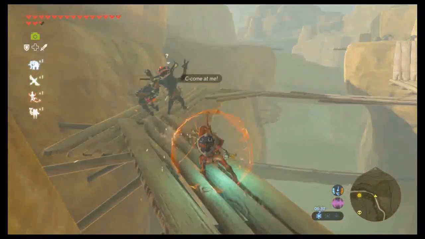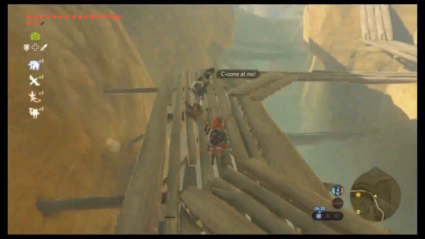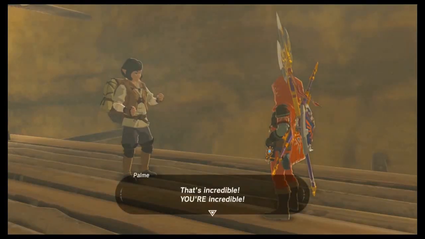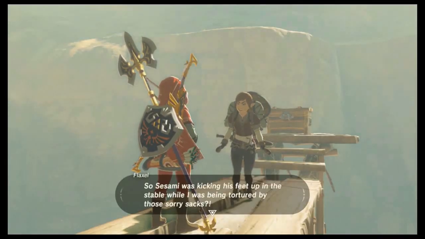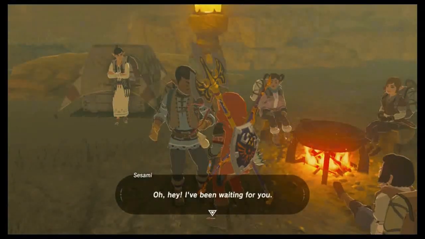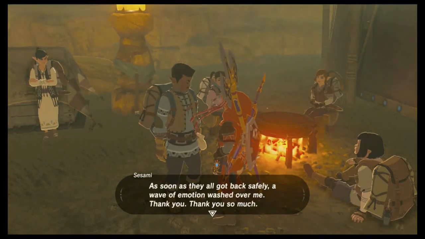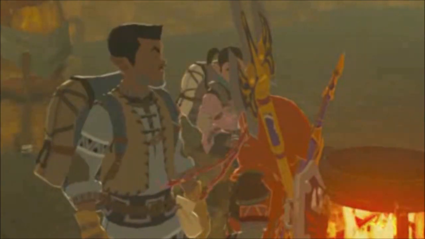It makes us feel heroic. Though, a lot of things in Zelda make us feel heroic. But also, it's fun to see how the different friends react when being rescued. They're pretty impressed with Link and thankful for his help, but some are pissed at Sesame for not coming to look for them, and others are just glad that he's safe. Sesame is glad the others are safe as well, and he also learned a lesson about friendship. And really, what is more important than friendship? 300 rupees, that's right.